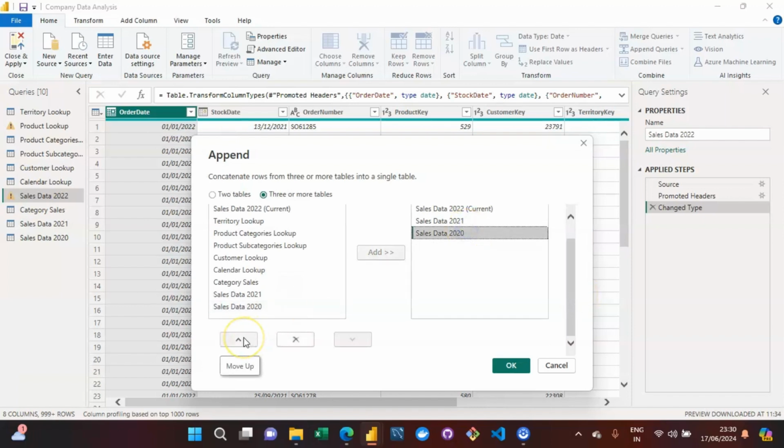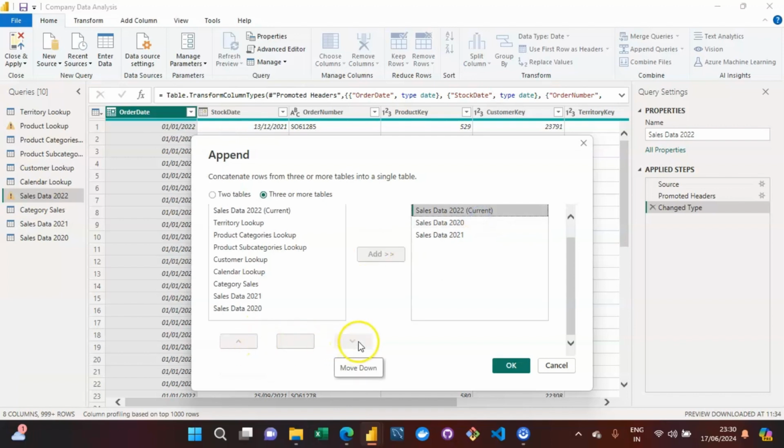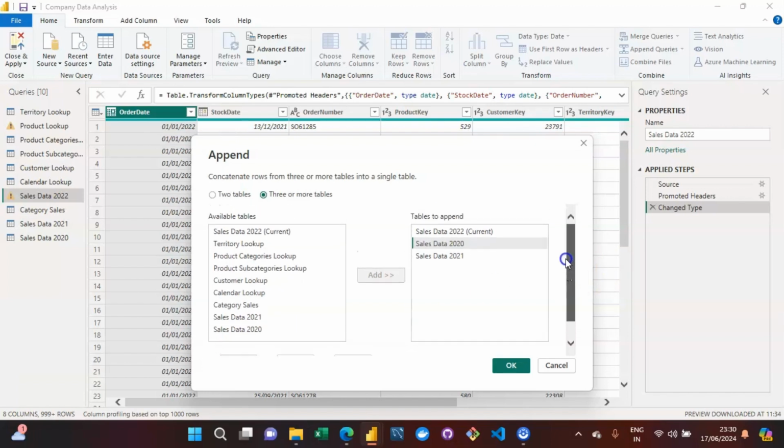And one more thing we can do from our side is that we can simply move it up, so that 2020 will be shown at first and 2022 can be shown at the most bottom end, right? These changes you can definitely make from your side, but just because in this specific video we are focusing upon how exactly we can append these different queries together, you just have to focus upon what all queries you will be selecting into your right box so that you can simply append them together.